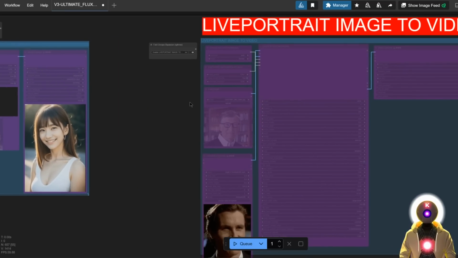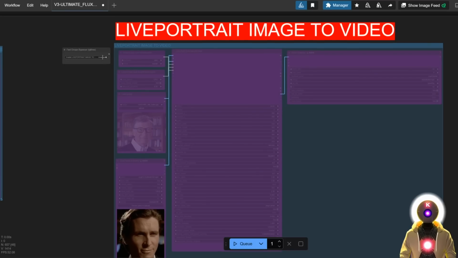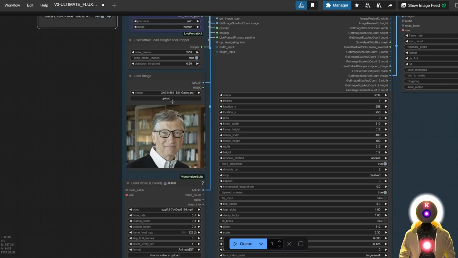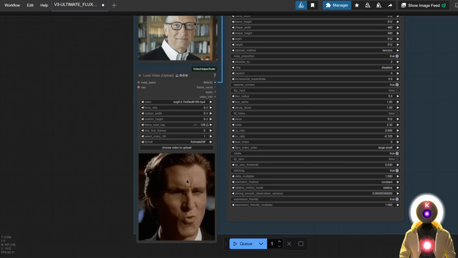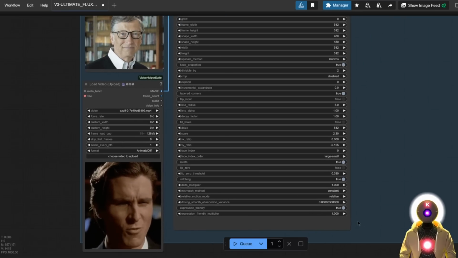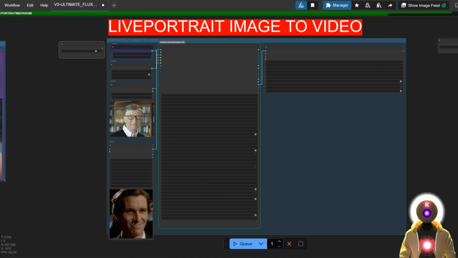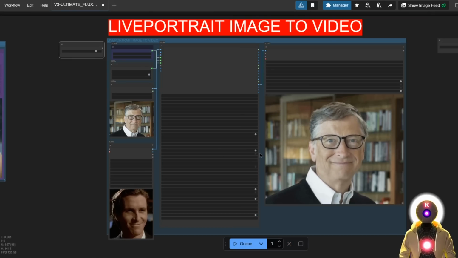So now let's talk about the original live portrait image to video, which is something that I showcased in my previous video. Now the way to use this is actually very simple. First, you're gonna load an image of the character that you want to animate. Then here you're gonna input an MP4 of the video of the expression that you want to copy. And then without changing anything, if you press on Q, very quickly, it's gonna copy all of those facial expressions and movement, and apply them to the image that you have right here to create this brand new video right here.